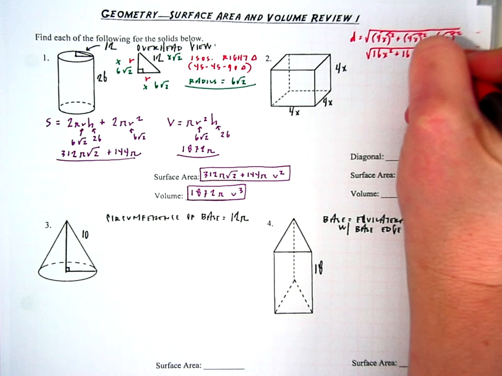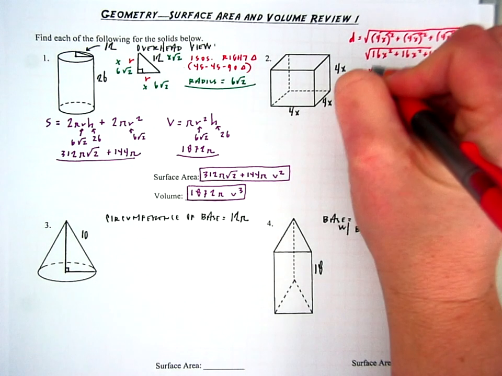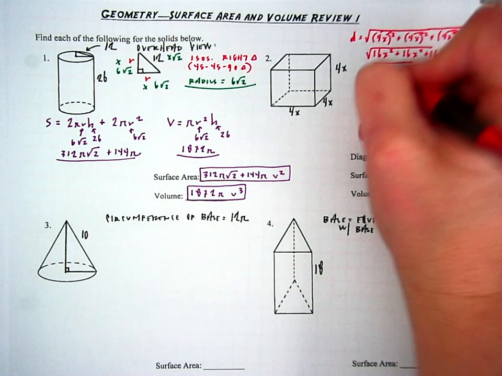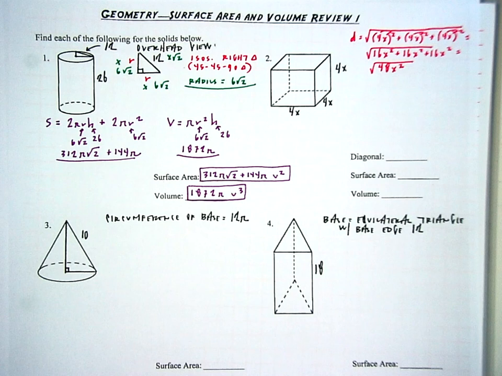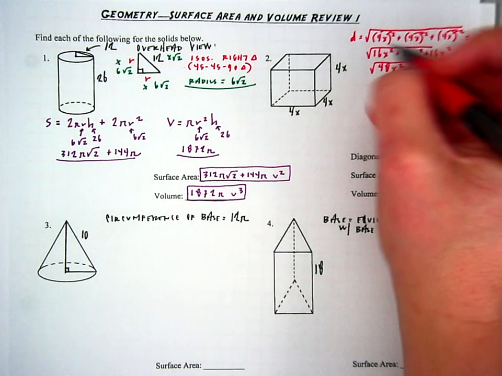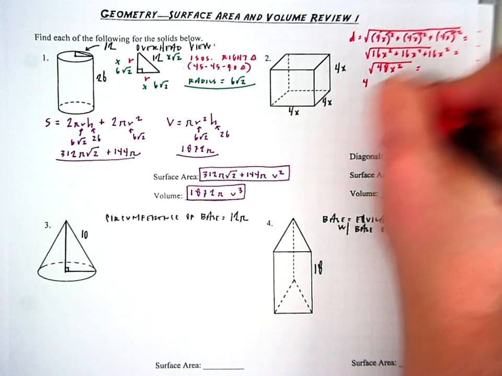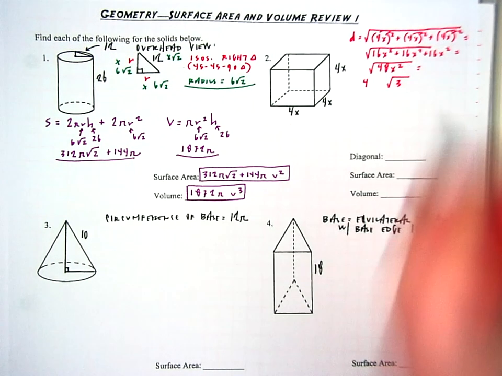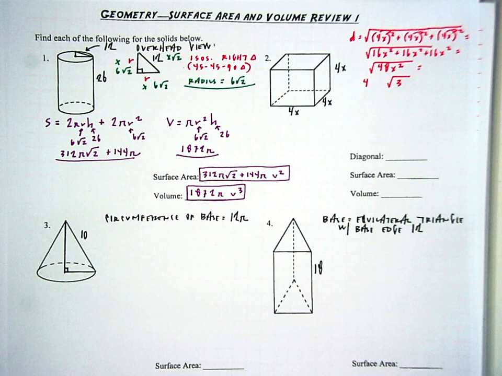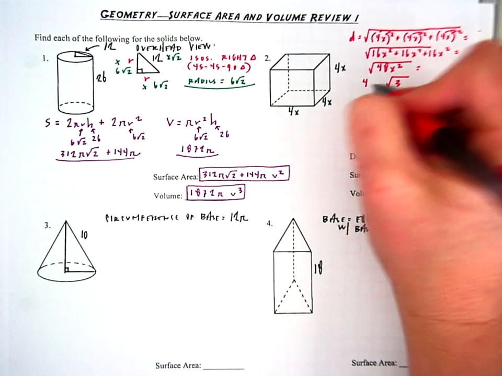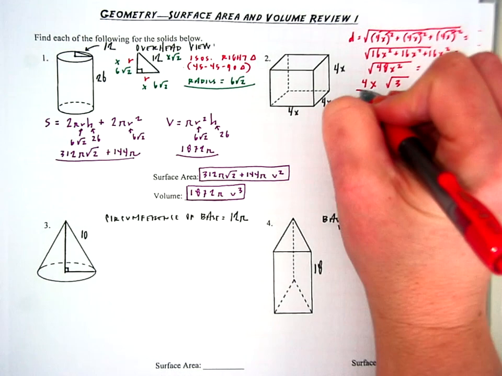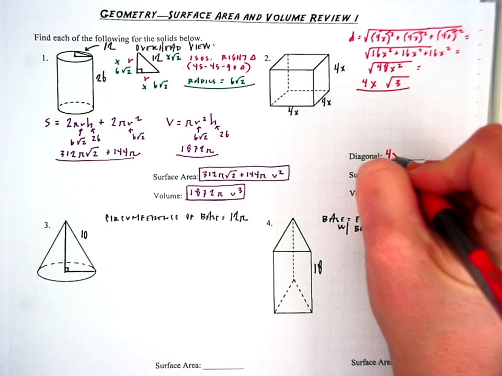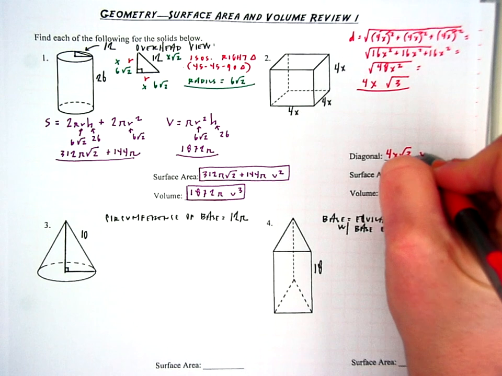And since those are all like terms, I can combine them underneath the same radical and get 48x squared. So now I'm simplifying. 48 is 16 times 3, so I'm going to have a 4 on the outside, and I know I'll have the 3 underneath, right? Square root of 48 would be 4 root 3. And I also have a pair of x's, so I have an x on the outside as well. So this will simplify to be 4x times the square root of 3, and then whatever units we're talking about.